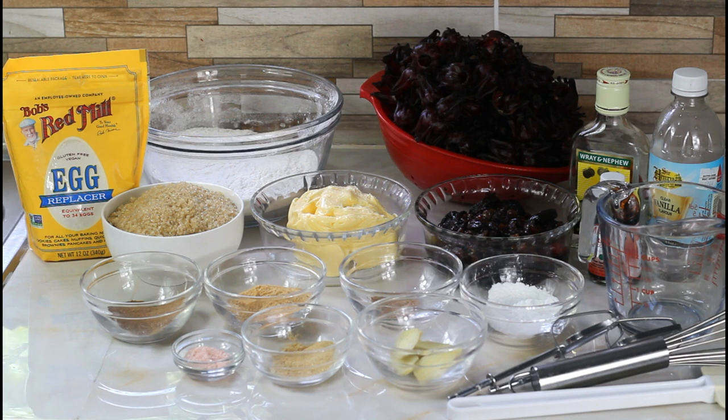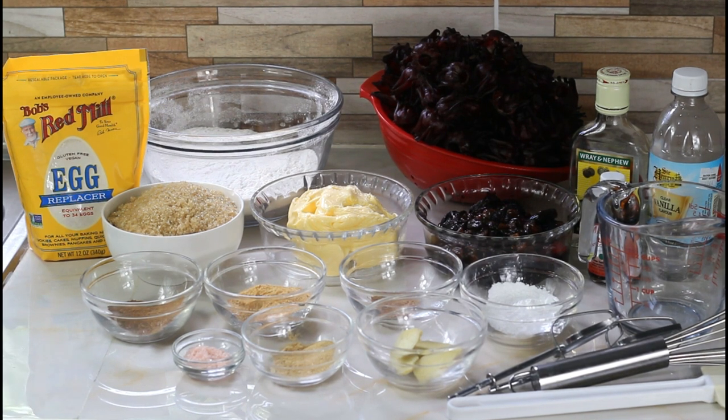The ultimate decision is yours, but I'd recommend the baking flour. You would need egg replacer because we're swapping out eggs and substituting a vegan-friendly option. You're going to need white rum, vanilla, spices — ginger, cinnamon, nutmeg — and some breadcrumbs. I have ginger powder, I'm going to steep the sorrel in ginger. I have baking powder, and your fruits — raisins, prune, mixed peel, currants, and cherry.